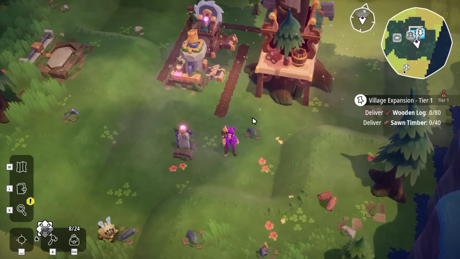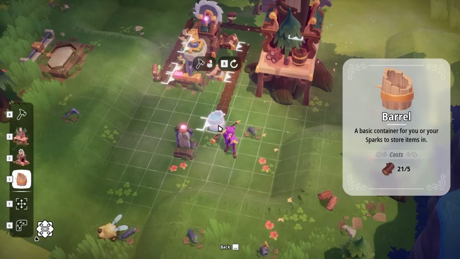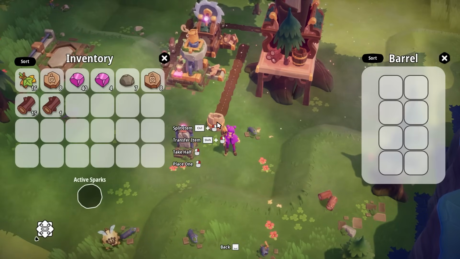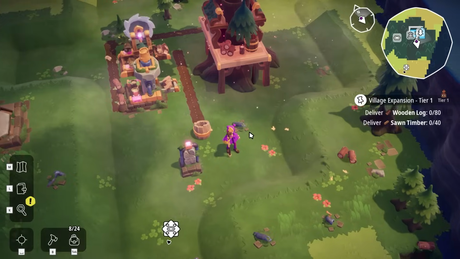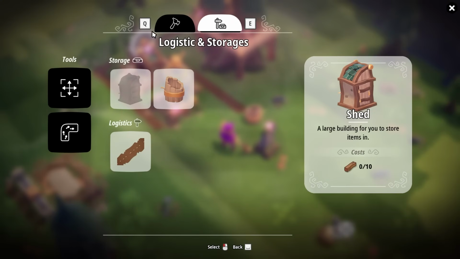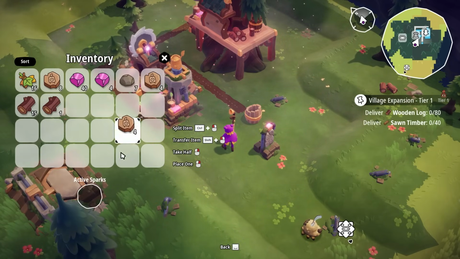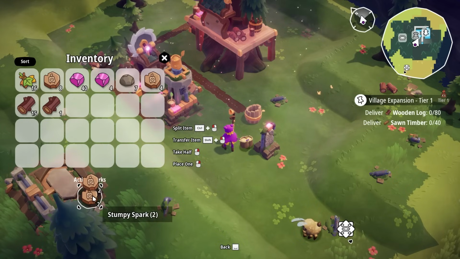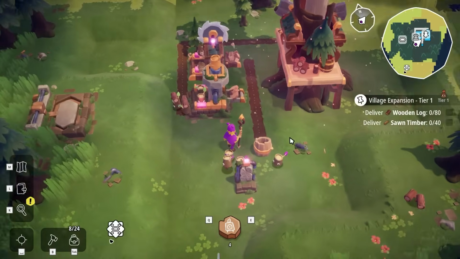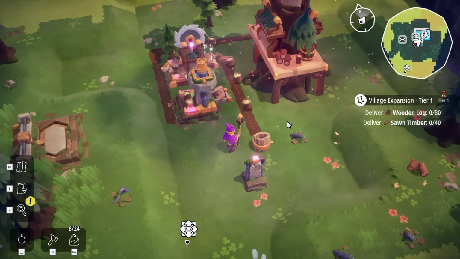So let's make a barrel. Don't know how much it'll store, but oh, not too bad. And then let's put a spark on this road here. So let's just get 1 or 2 into my... Get out of build mode. Okay, let's have 4 of them on the road here. And they will put things into the barrel, I imagine.